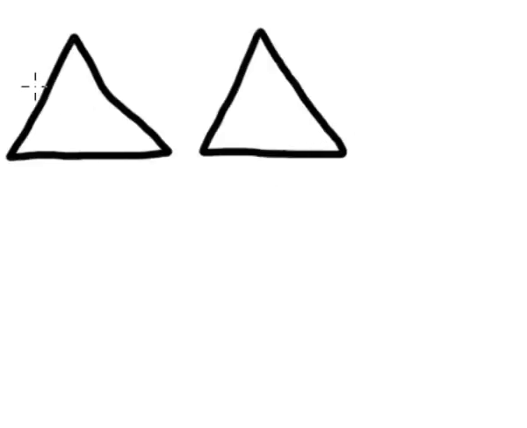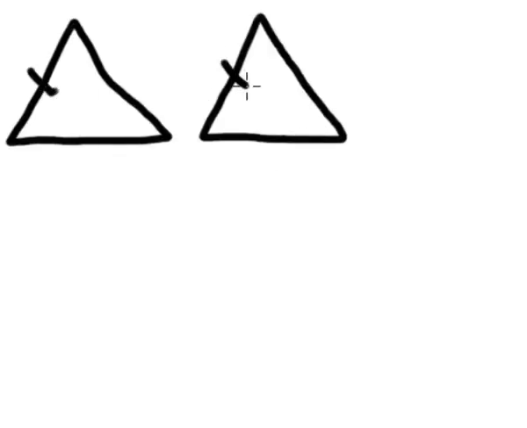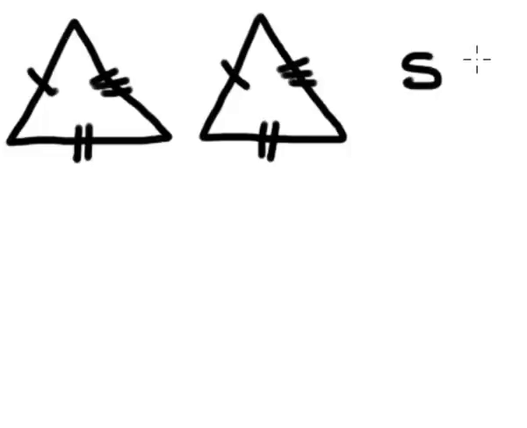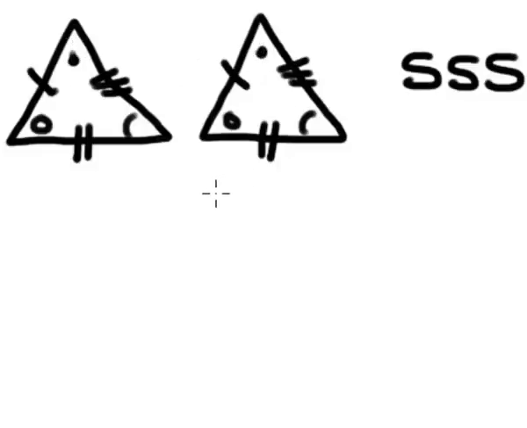The one case said if you can prove that a pair of corresponding sides are equal, in other words, that side equals that side, this side which corresponds to this side is equal, and these two sides are equal. This would be a case of a pair of sides, a pair of sides, a pair of sides, side, side, side. And if you can prove this in the two triangles, then you can say that the triangles are congruent. That would mean that everything about the triangles would be equal. All the angles, these angles would be equal, those angles would be equal, these angles would be equal as well, and all the corresponding sides are equal.